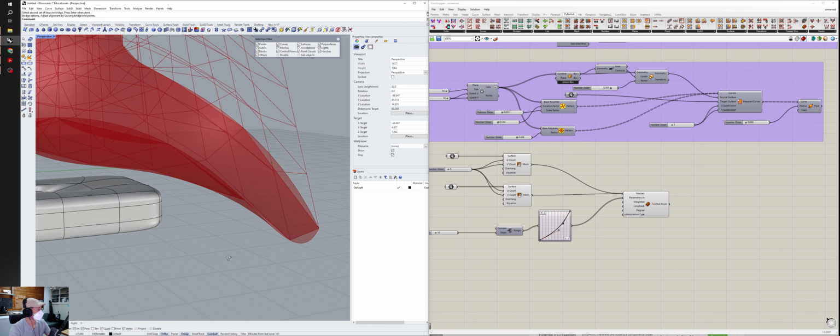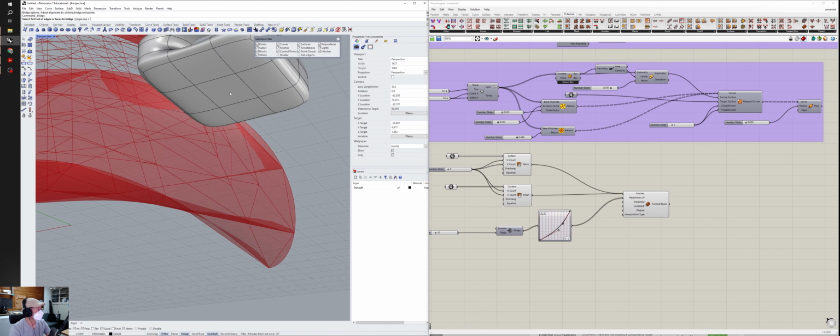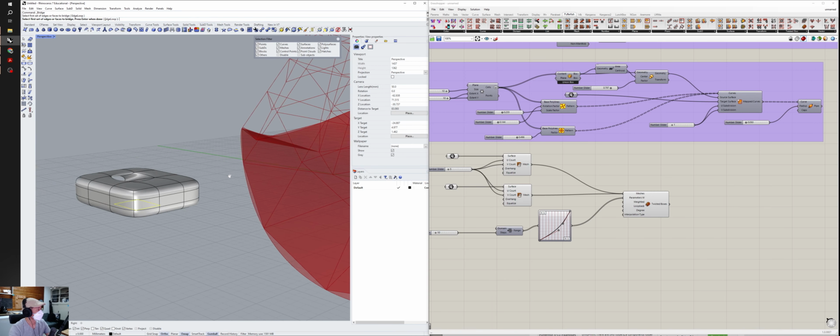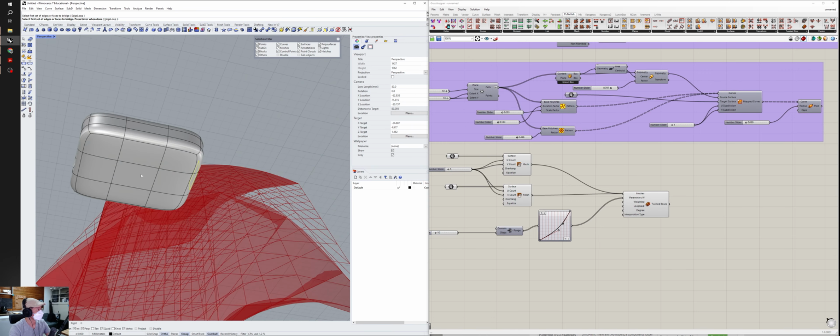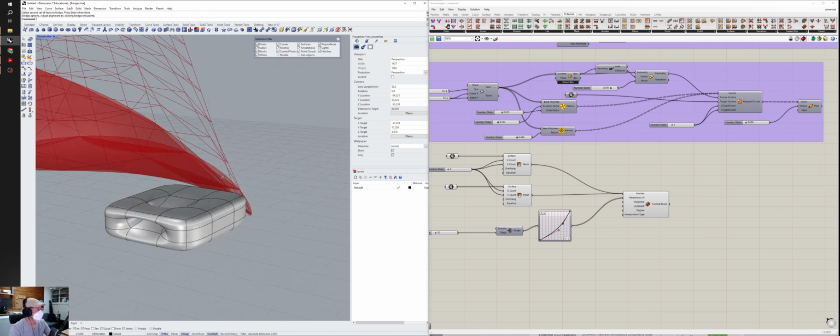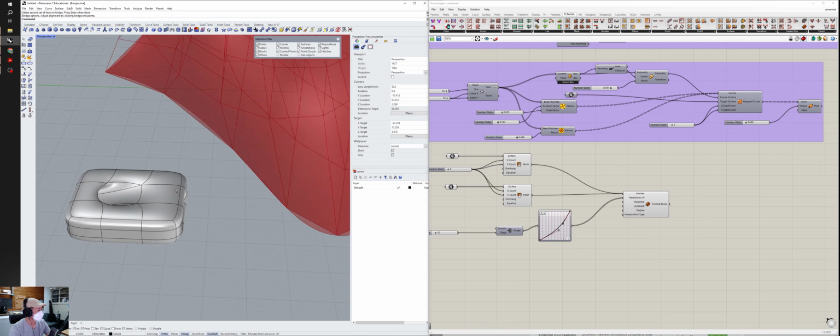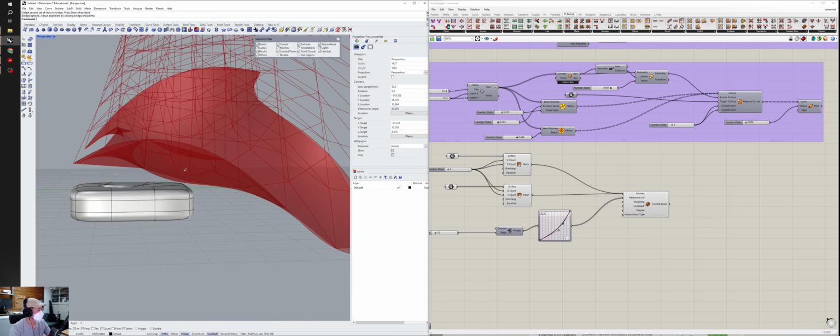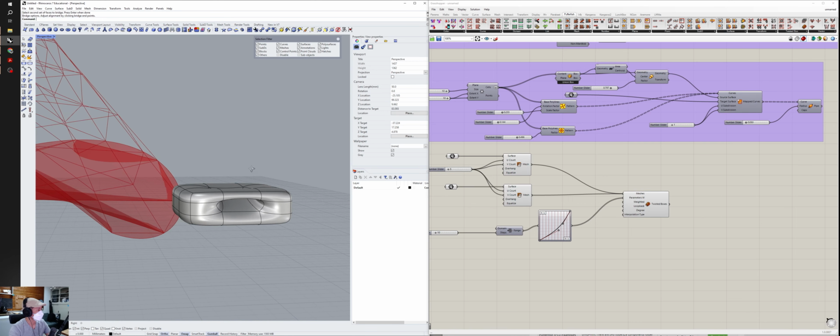Okay. And then from this face to this face. Okay. I think it's a bit dense at the moment.